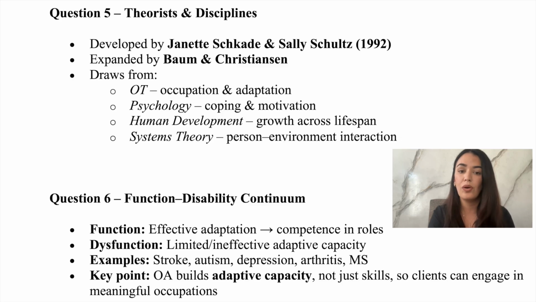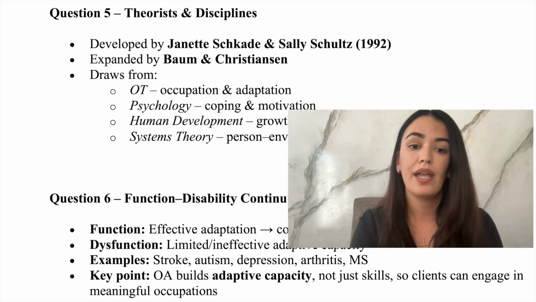What matters is that OA doesn't just focus on fixing the skills, it focuses on building adaptive capacity so people can still engage in the occupations that are most meaningful to them. In short, OA reminds us that therapy is about supporting adaptation so clients can live fulfilling, meaningful lives.